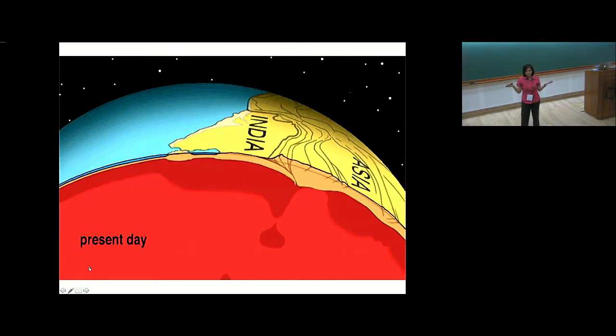So how did we know that? What would tell us what happened 60 million years ago? Some of the clues are in the Himalayas themselves. If you ever go into the Himalayas and look at the sediments there, you can find a lot of marine fossils, okay? So you have fossils of organisms which used to live in the oceans. How do you find organisms which live in the oceans on the top of the highest mountain in the world? It doesn't make sense.